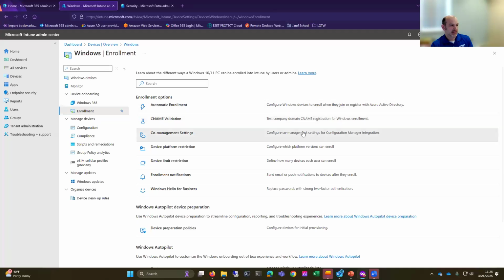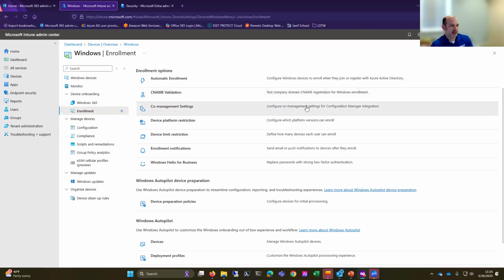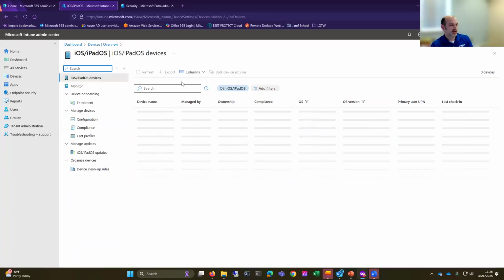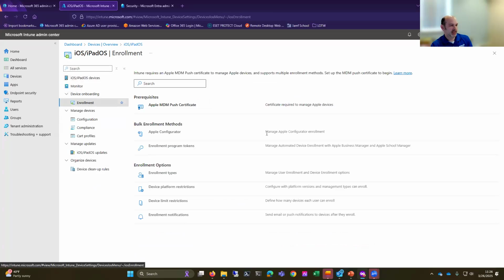There's still a few different spots where that lives, but this is where you'll create those enrollment options. And if there's any restrictions or other ways of limiting what you want to enroll, you'll do that in here. And this is where Autopilot will live. That's where the settings for that are. I touched on that briefly prior, but this is where you'll enroll those devices. Same thing with the iPad iOS. There's an enrollment section here, and you'll need to create an enrollment profile. This is grayed out because I don't have my push certificate installed in here.